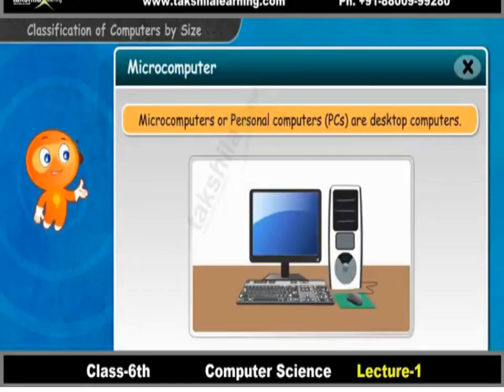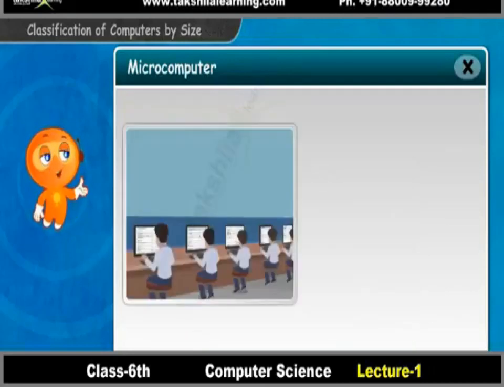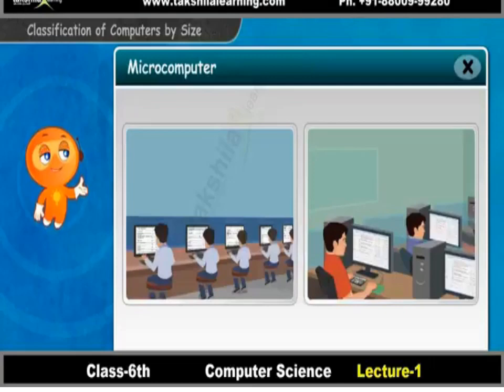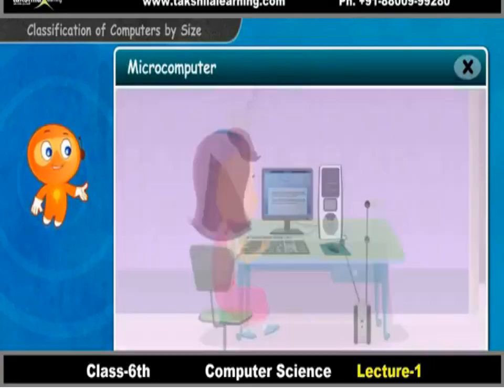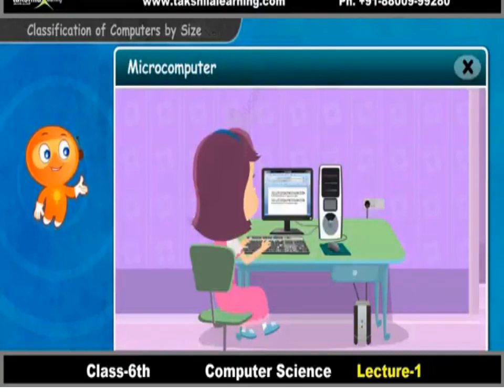Desktop computers are microcomputers. These are also called personal computers, or PCs. Schools, offices, and colleges frequently use microcomputers. Microcomputers are small computers, and only one person can use them at a time.